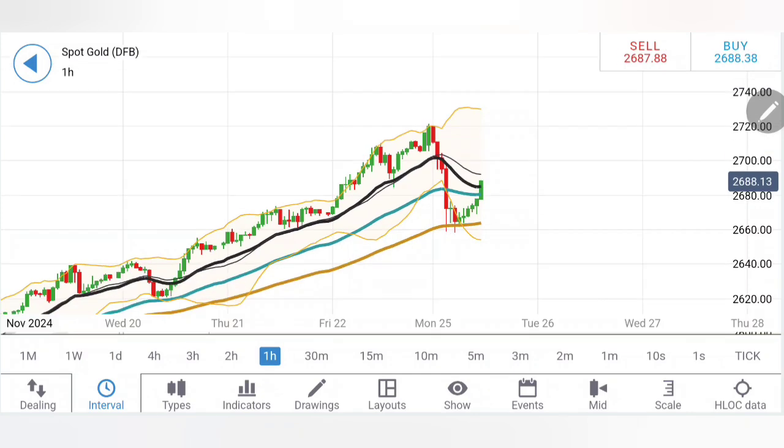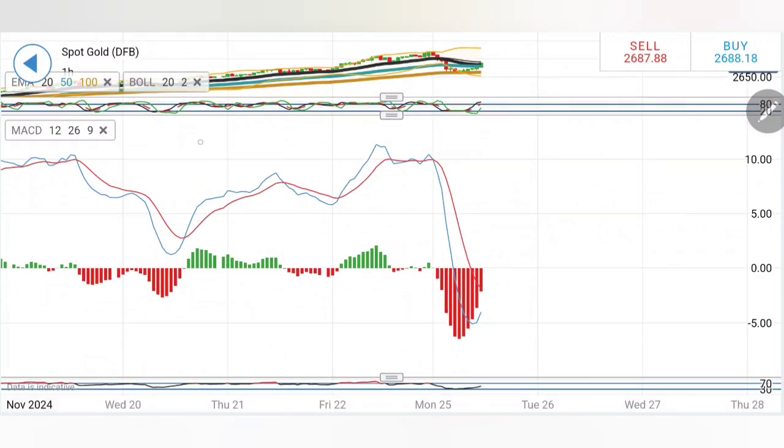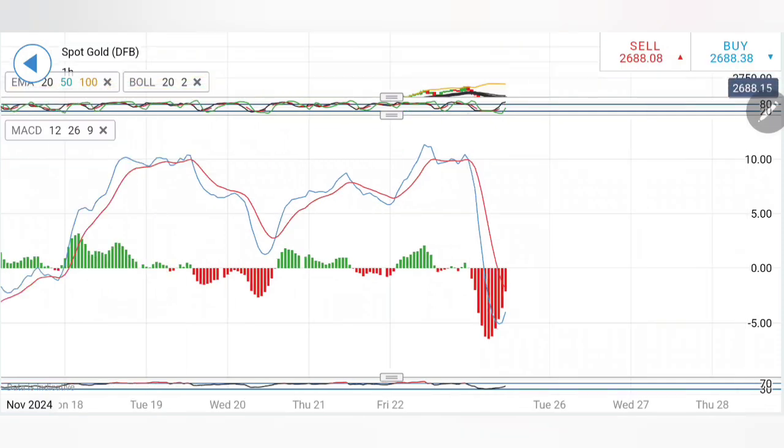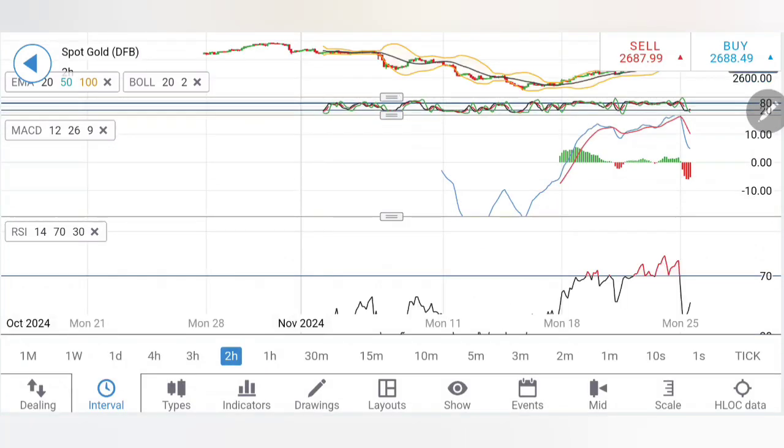Well, let's have a further look. See, the moving averages are starting to converge. Stochastic, after hitting the oversold zone, has recovered. It is back in the overbought zone here. Look at the MACD. What did the MACD do? Hitting the top here, it has dropped sharp. It was trading with divergence, now trying to converge. Now a crossover here can lead to a reversal. RSI is rising again, hitting the lows.